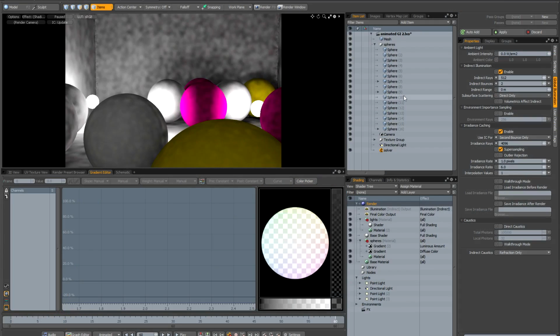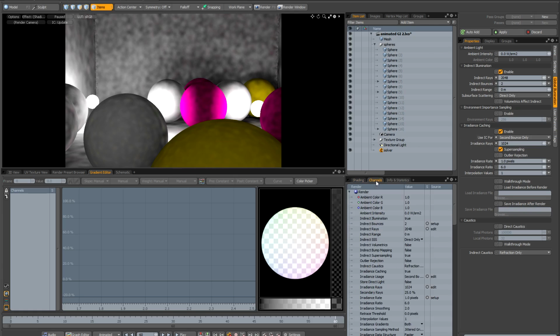So I'm going to return to the scene, and I'm going to increase the number of Monte Carlo rays to 2048. And while I'm here, I'm also going to reduce the number of irradiance rays to 1024. Now there's a setting here that you need to be aware of when you're using irradiance caching as a second bounce.